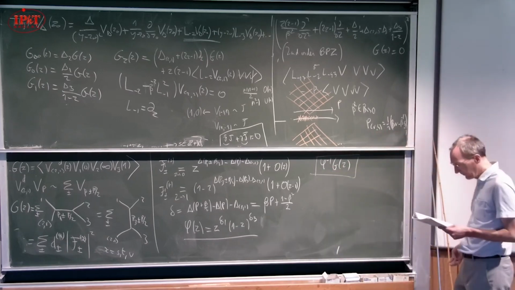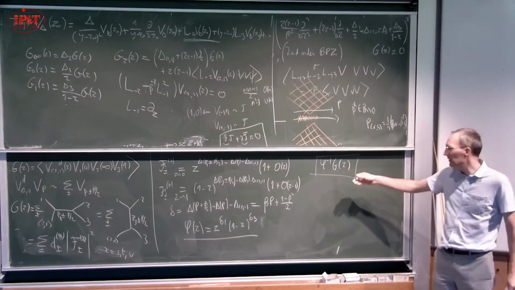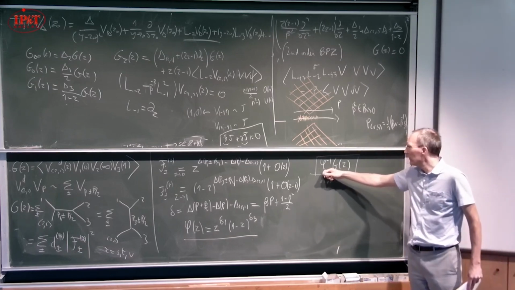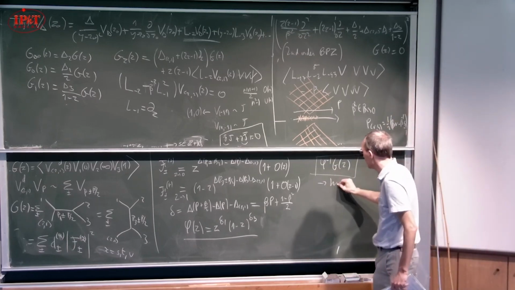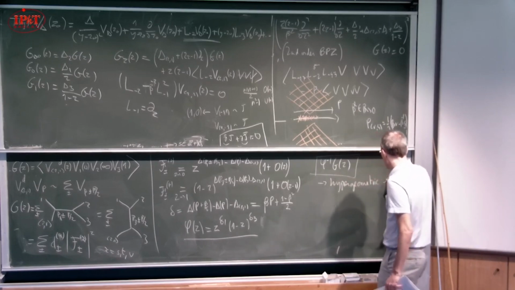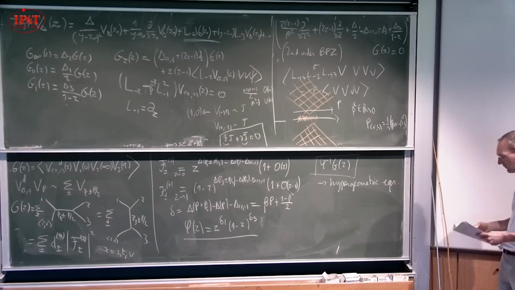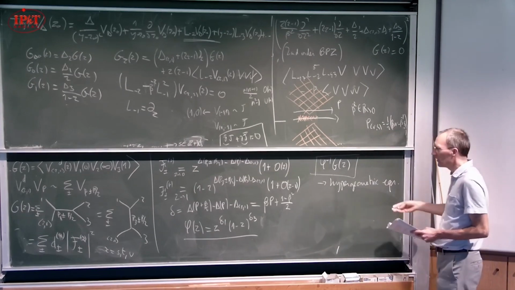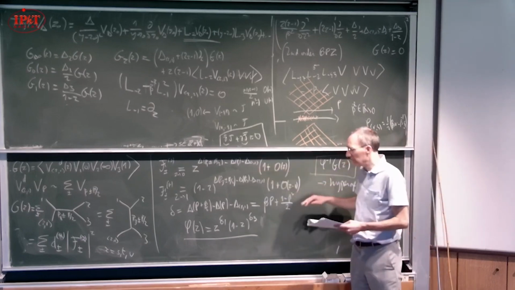And this equation turns out to be the hypergeometric equation. So by adding this simple prefactor, we change this BPZ equation into a hypergeometric equation, which I'm not going to write. I'm going to write the solution, because everything is known on the hypergeometric equation, in particular the solution. The solutions, you can match them to conformal blocks using the asymptotic behavior.